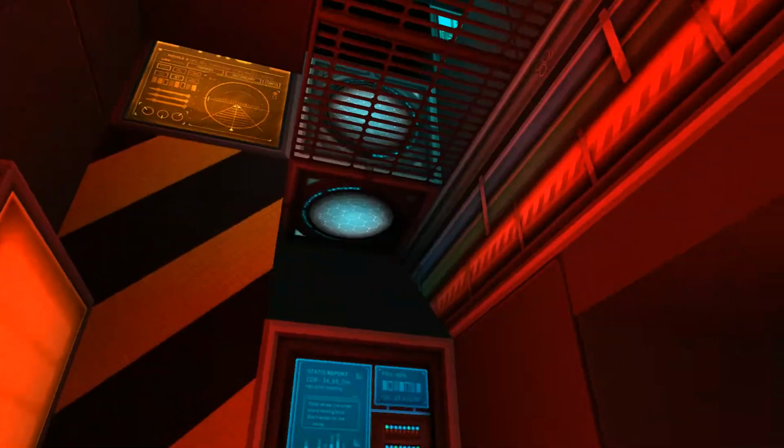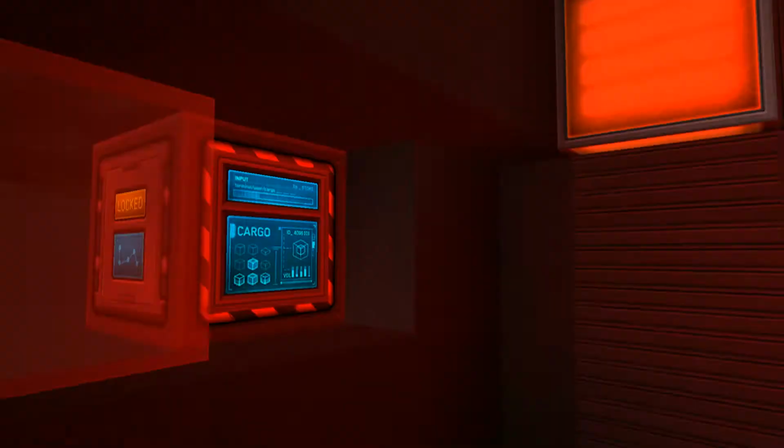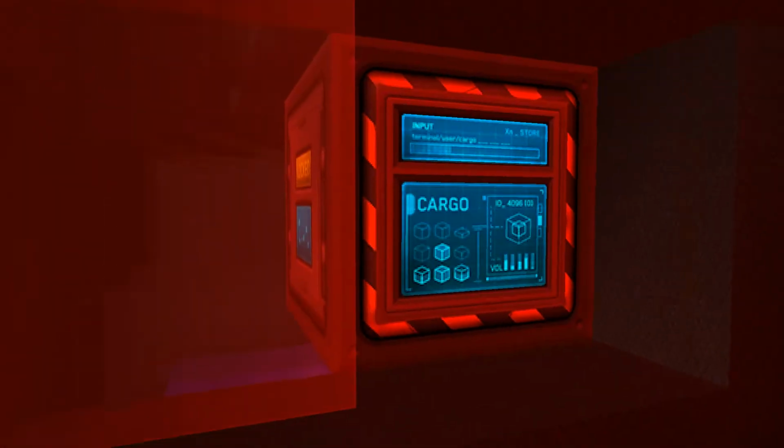So let's head over here. We have a bed area. I am not sure. Server room, something like that. I don't know. This goes out to the outside. Ooh, cargo container right here. That's nice. That's nice. Let's head up this ladder.